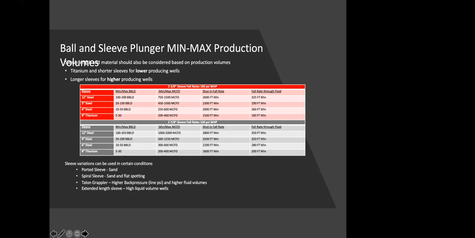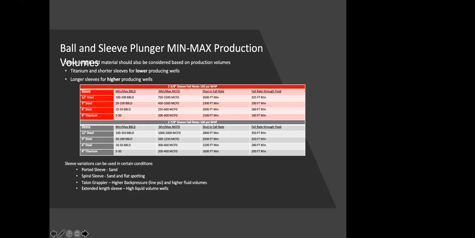The thing to keep in mind is heavy tungsten and tungsten is slightly magnetic, but not very much. Cobalt is completely non-magnetic. So you can't retrieve those first 3 balls with a magnet, but you can retrieve them with a standard overshot 1 3/8 fishing tool, wireline. So that's how you get the balls if you ever need to go down and get them with wireline. The steel ball is probably the most utilized we have. It is magnetic, obviously. And then you get lighter with a zirconia ball, which is actually a type of metal, but it doesn't look metal. It looks more like a ceramic. And then titanium is the lightest ball we utilize. Again, all to be better fits against different flow rates with the ball and sleeve.